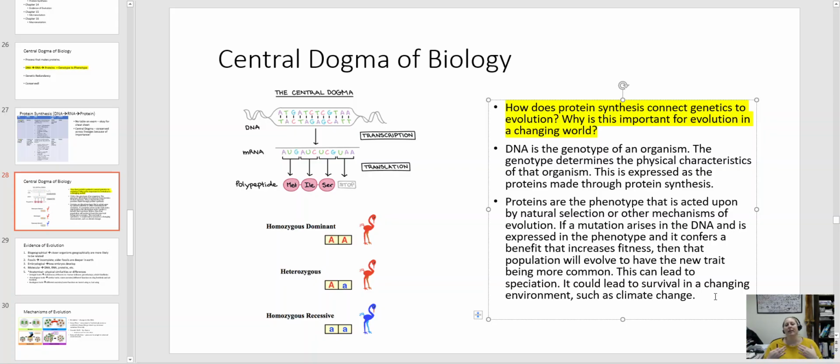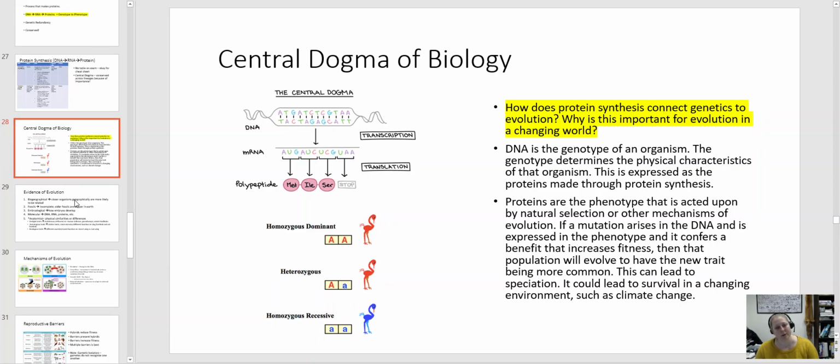And if those phenotypes increase the fitness of an individual, natural selection is going to occur, resulting in a higher reproductive output of individuals who are best adapted to their environment. That is going to change the amount of those alleles in the gene pool, therefore leading to evolution of the population over time. That can lead to survival of a species or extinction if it is not beneficial. We might see it in things such as climate change or human impacts on the ecosystem. So this is a big concept that connects what we learned early into what we learn later.